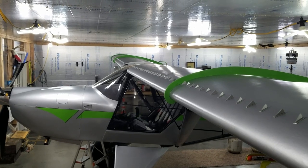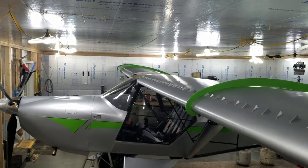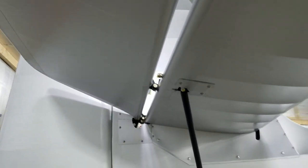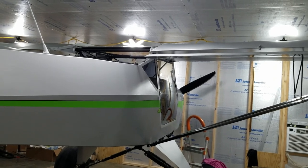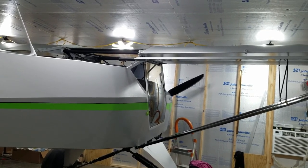Got to buy some more for the tails. They go underneath the tail also. Goes underneath the tail here also, and that keeps your elevator from stalling out on you. Gives you more authority for longer. The problem with going slow is it causes problems everywhere else. A plane likes to go fast. So as long as you're going fast, you got plenty of air flowing over all your surfaces.